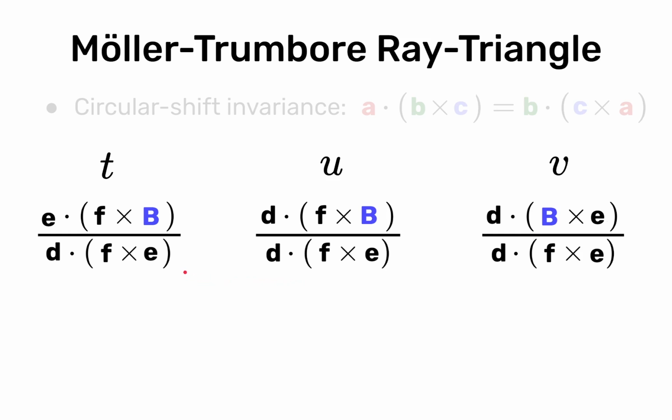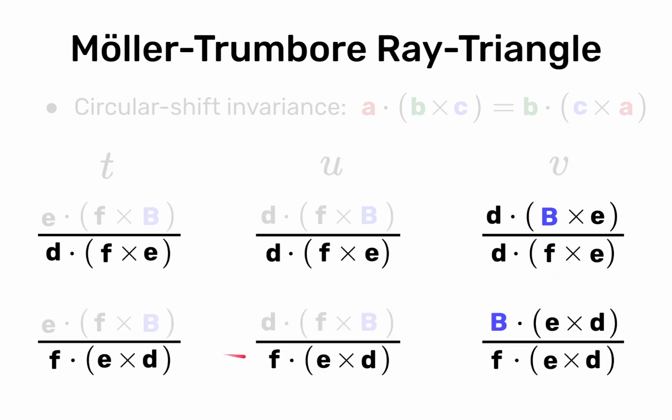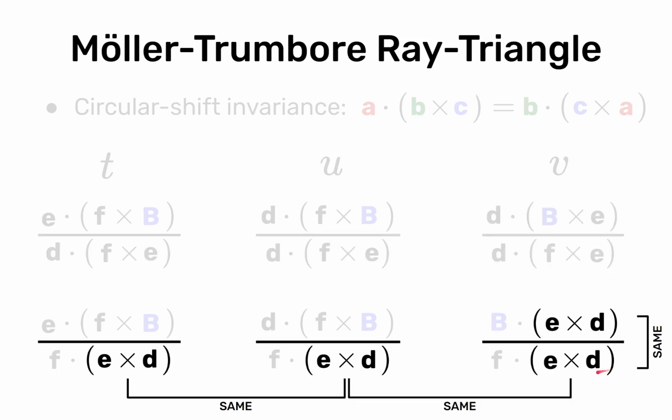So right now we have this f cross product e's, but if you look up here, then we have this t dot product p cross product e, and here we have t dot product f cross product e. So if you use the circular shift invariance for all of these four terms, then we end up with just one cross product, e cross product t. And now we have four more cross products that are exactly the same.